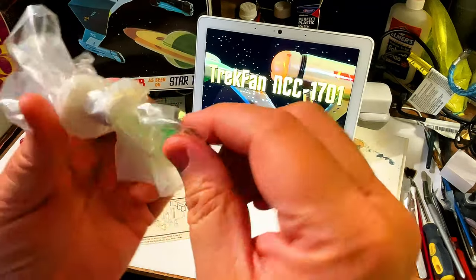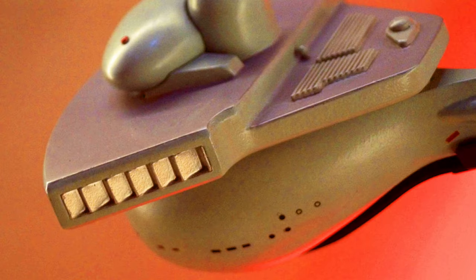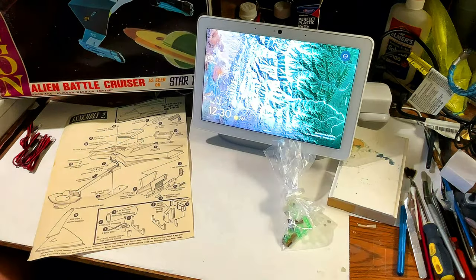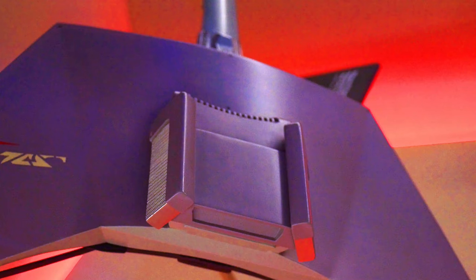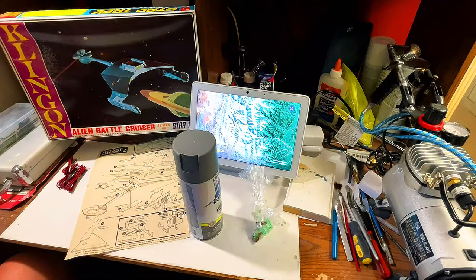That would be cool to follow with this model, but this model is not as exact as the studio model. As you can see with the studio model, these are not lit up. They're painted over. But let me show you guys the paint that we're going to use. Now, for the part on top that's gray, let me show you guys. Actually, let me try to get a little bit. There we go. You guys can see the model box.